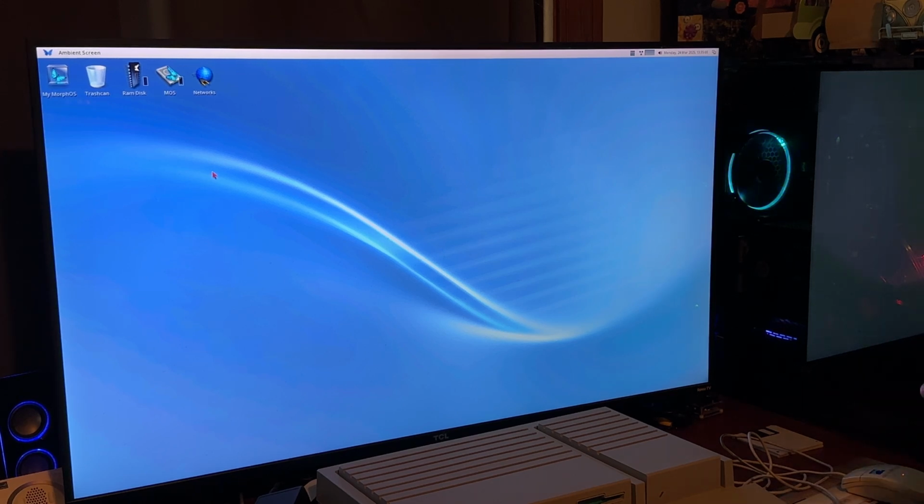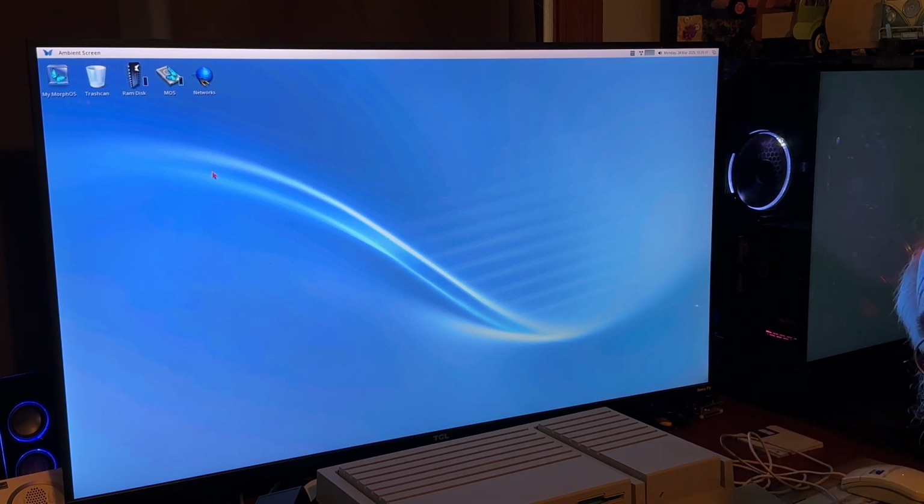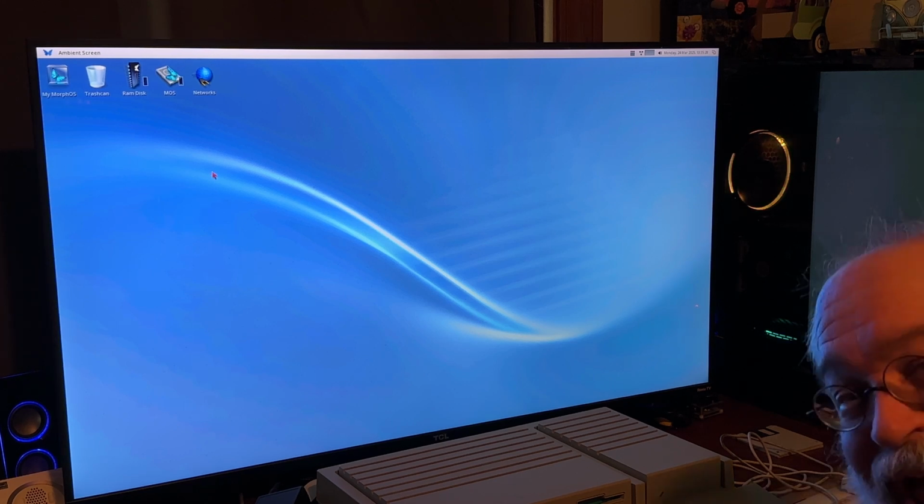So MorphOS, the desktop comes up pretty, but there are definitely things that you recognize right away, at least where's the dock? There's no dock. Well, it's not called a dock in MorphOS. I think it's called a panel. So we need to spruce things up. So my initial videos will be about sprucing things up to the way I like it.